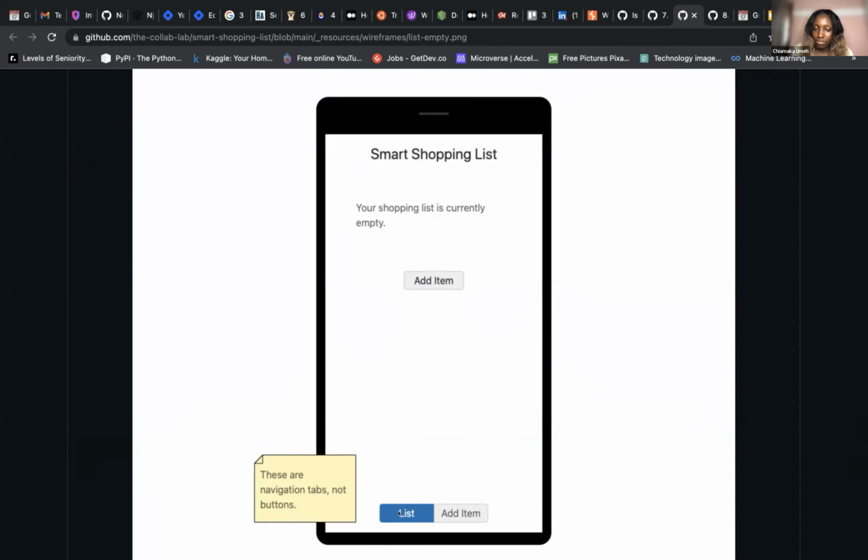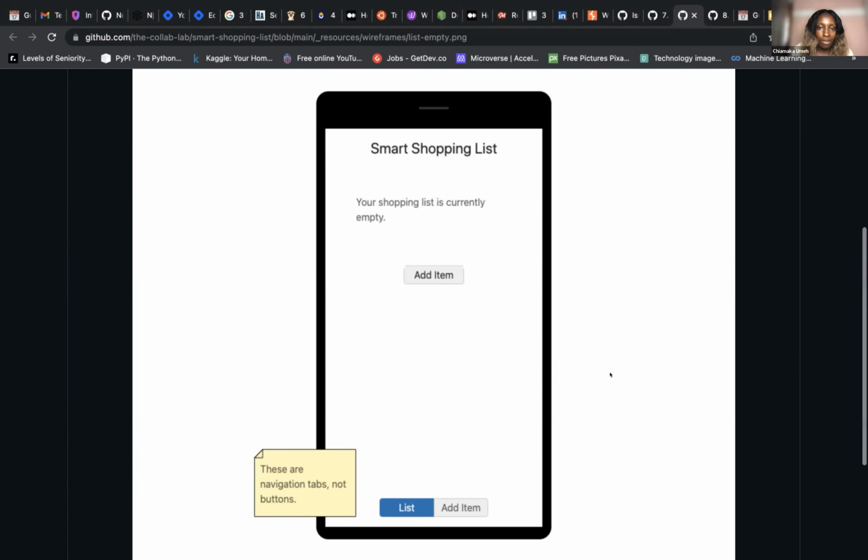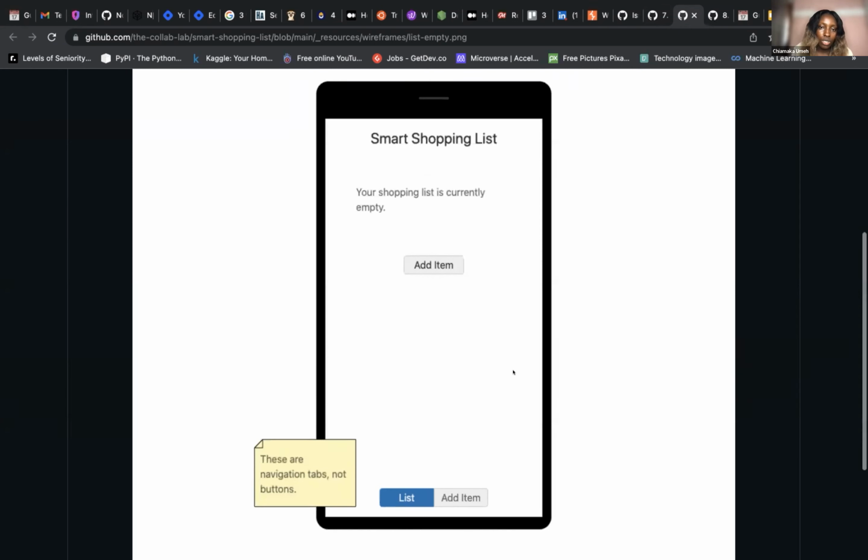And they'll see the navigation here, but it might not be instructive enough for them to know the first action to take. So for this particular issue 7, you're supposed to display a welcoming text here, and then an add item button, which is supposed to take them to the add item component where they will put in their items.